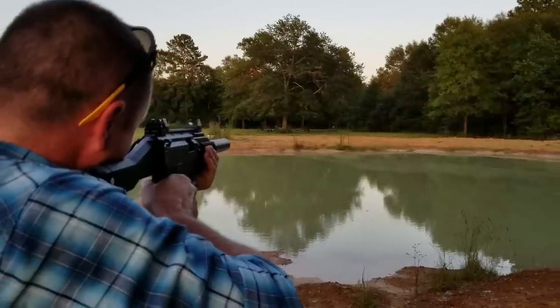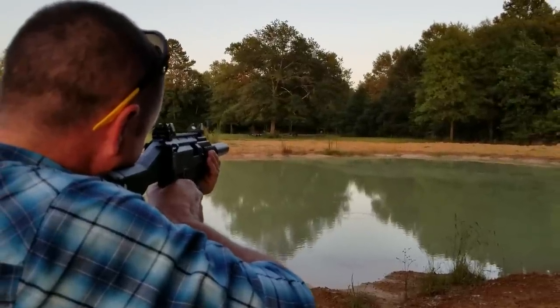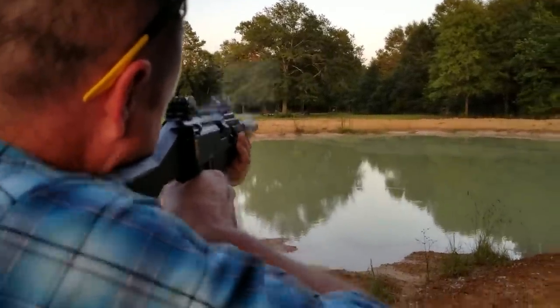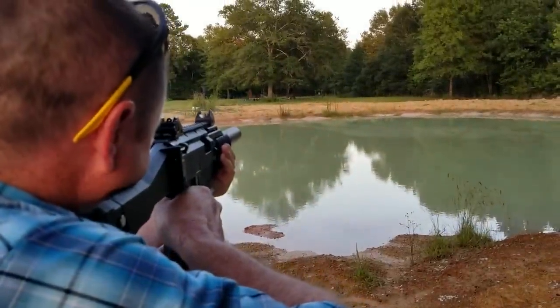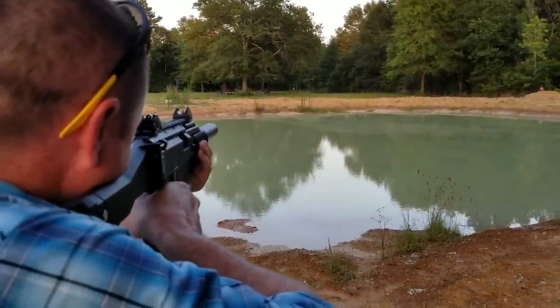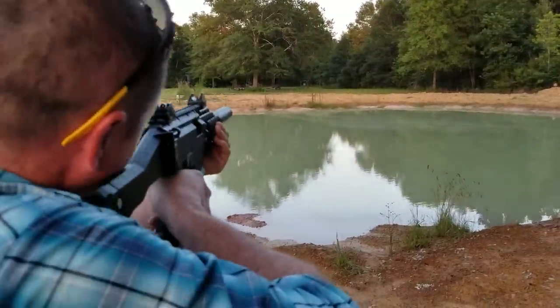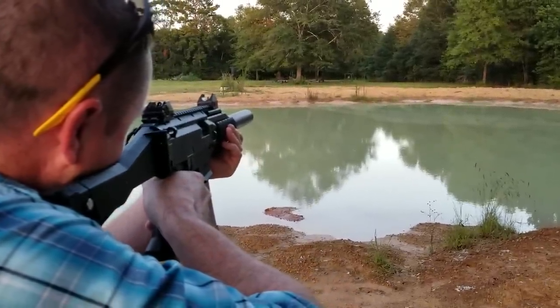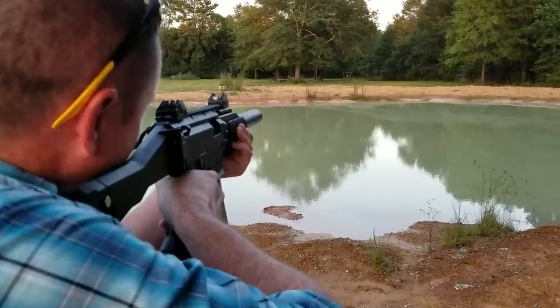Yeah, we shot his Glock out here. Full auto Glock. If my neighbor comes up, we're all going to jail. We ain't gonna do anything. Yeah, out there, big guy.